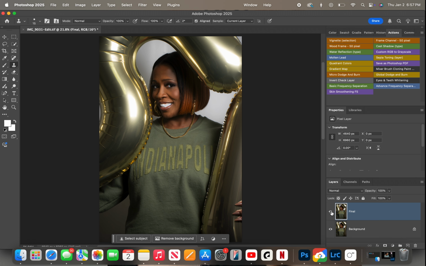She doesn't have that many pimples, like I said, so I'm not really gonna have to do too much. When it comes to her, I'm really just doing extra stuff. She doesn't have that many blemishes and pimples. Someone might have pimples all over their forehead. That's when you have to take that away. But with this one, you kind of just want to chill and go with the flow.